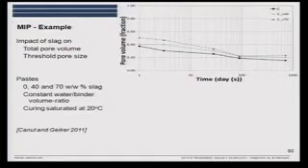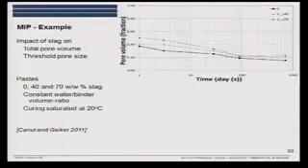Here we have some examples, and they're very recent. It's from one of the projects in the last mercury project, which is on the impact of slag and curing on the porosity of cementitious materials. What we look at here is the impact of slag on the total pore volume and on the threshold pore size. And the first graph here is on the total pore volume.